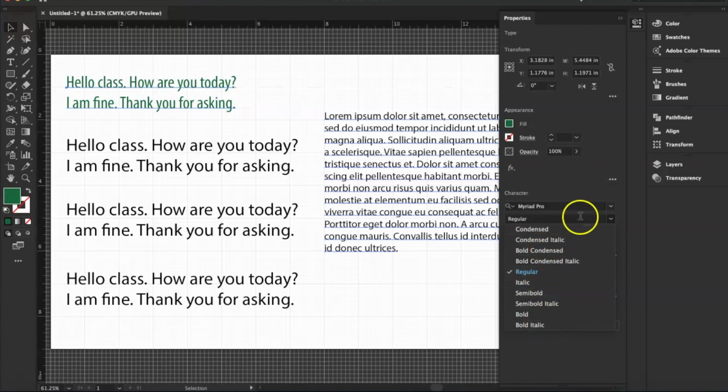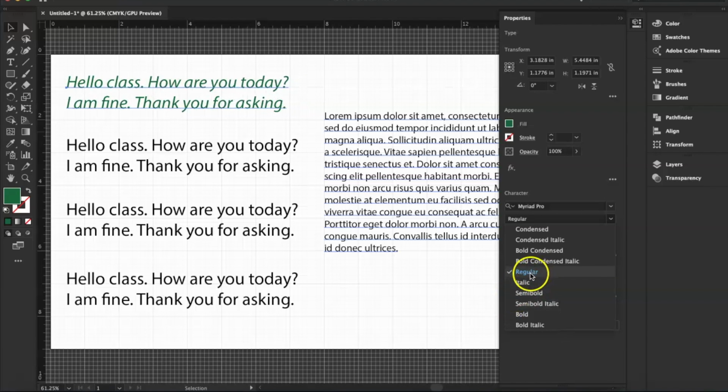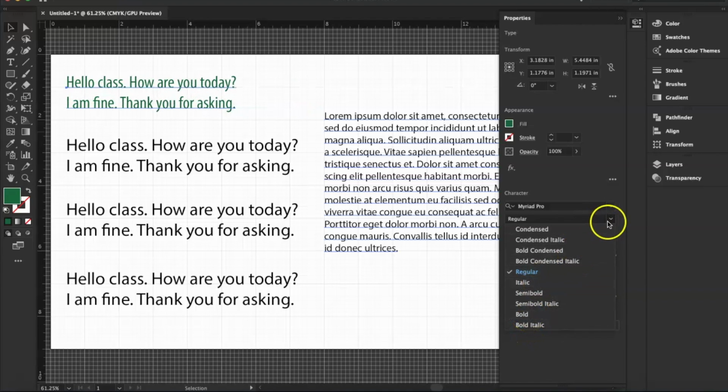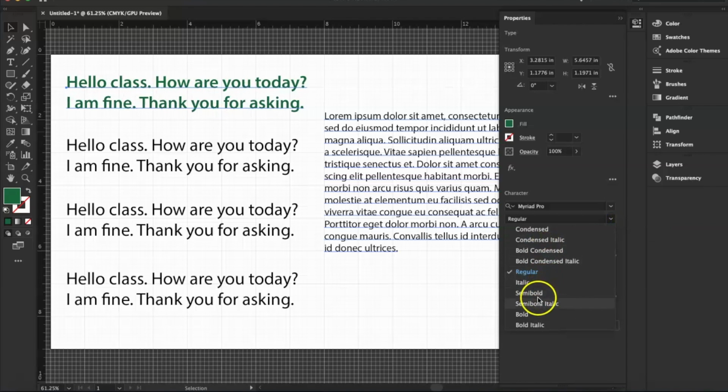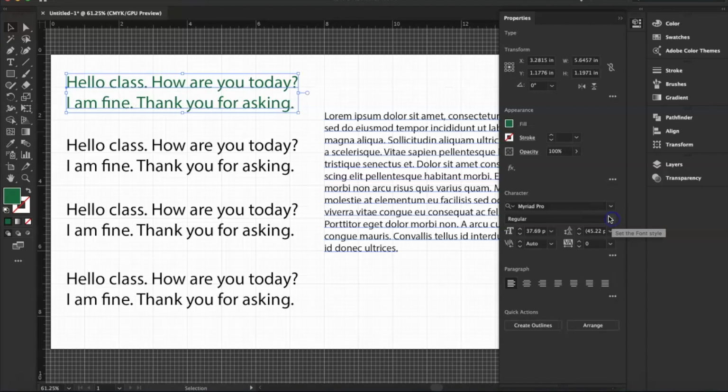Generally, the more type styles or font styles that come with a font, the more well thought out that font is from whoever designed the font. And so therefore it means that it's a nicely designed font and will work well in most situations. The other reason you want to pick fonts that have a bunch of type styles is that it allows you to only work with one or two different fonts, because too many fonts make a document look a little confusing. But if, for example, we went with just Myriad Pro and had to design an entire poster for something, all these different type styles give you all these other versions of it. So really, it's like working with more than one font. But anyway, that's something we'll learn more about later.